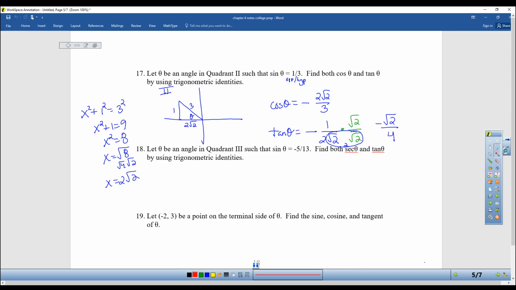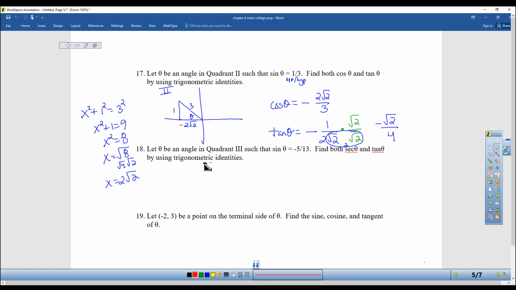Okay, so like I said before, you can do these differently in the sense that if you don't want to use the quadrant rules to get the sign, this actually must be negative, even though I know we got x is 2 square roots of 2. Because of the side of the axis that it's on, it's definitely negative, where the 1 is positive and the 3, the hypotenuse, is always positive. So then that's another way you could have gotten the -2 square roots of 2 over 3, adjacent over hypotenuse, and it would have made tangent negative as well. So a nice little cross check there.